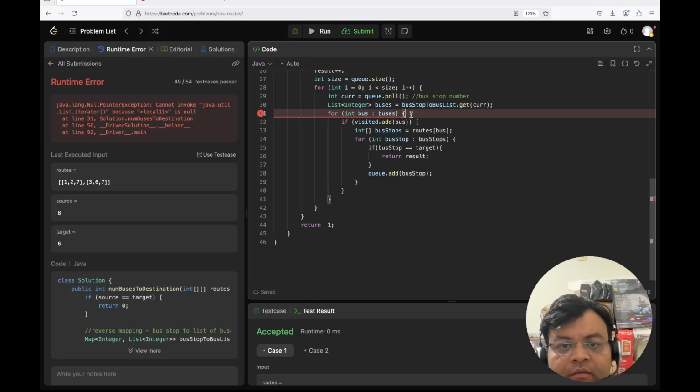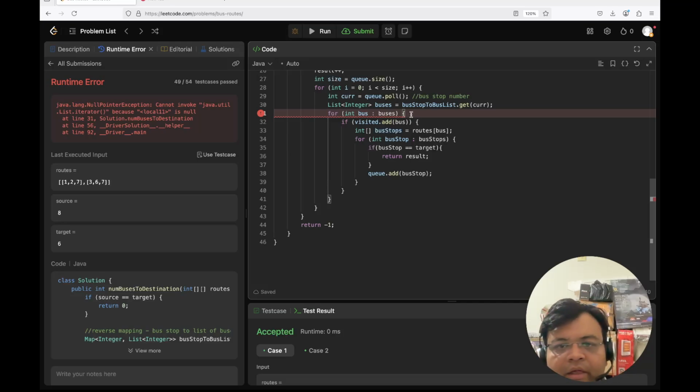What is it saying? So how can this happen that there is no bus at a particular bus stop number?